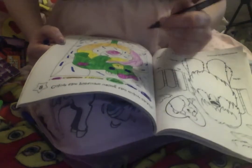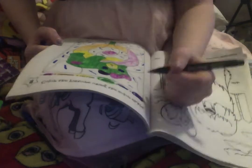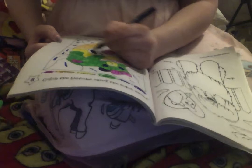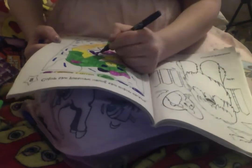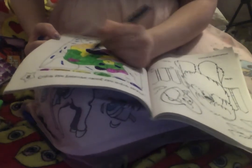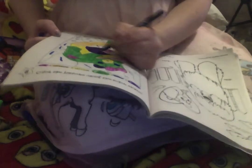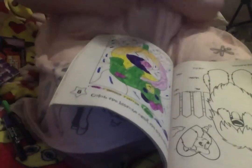There's more fives than anything. Why is there so much? There are so many sixes, like fives. My poor blue marker is going to be completely gone. Oddly enough, it's my favorite color.